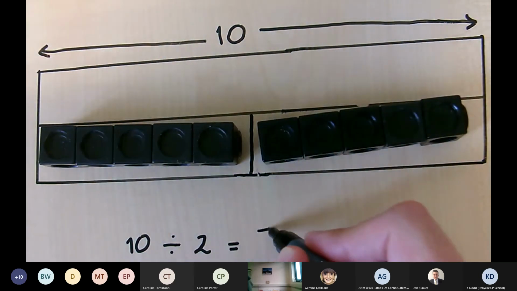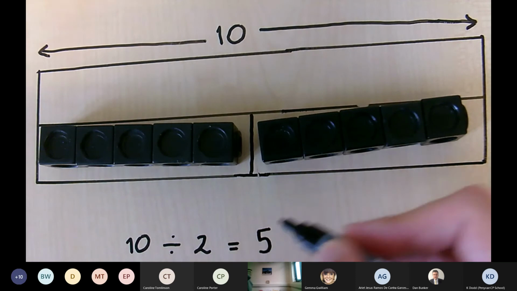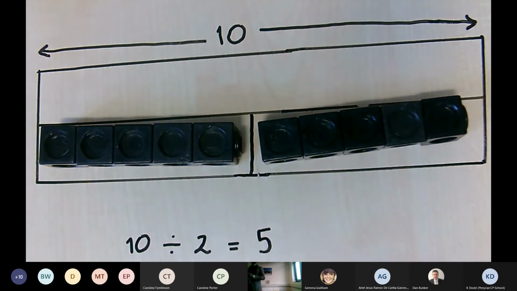And I would underpin that use of manipulatives on the visualizer by completing that equation, that number sentence at the same time. Now, what that allows us to do is explore that sharing model in this instance, where we've partitioned 10 into 2 equal parts. But over time, what we also want to make sure that we're doing is that... I heard it referred to by a colleague once as the Gazinta model.